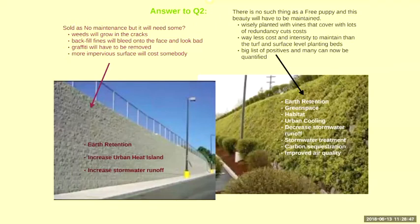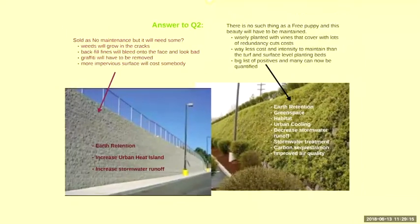And the same things really hold true for a vertical living wall inside of a building or outside of a building as well. If it's exterior and it's on the building, you're going to get urban cooling, habitat, green space, you're going to absorb runoff water, and you're going to treat runoff water, and you're going to sequester carbon and improve the air. I mean, the same things happen inside or outside of a building with the vertical as well. So there are a lot of common denominators to living walls of all types.